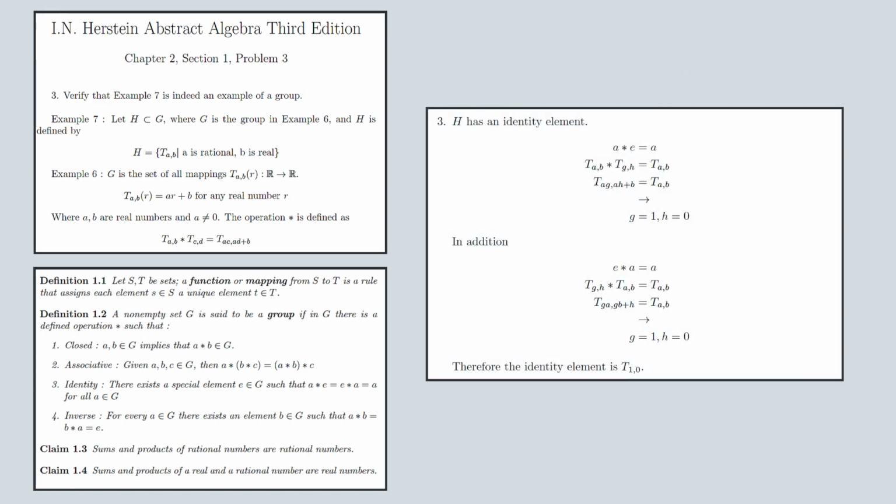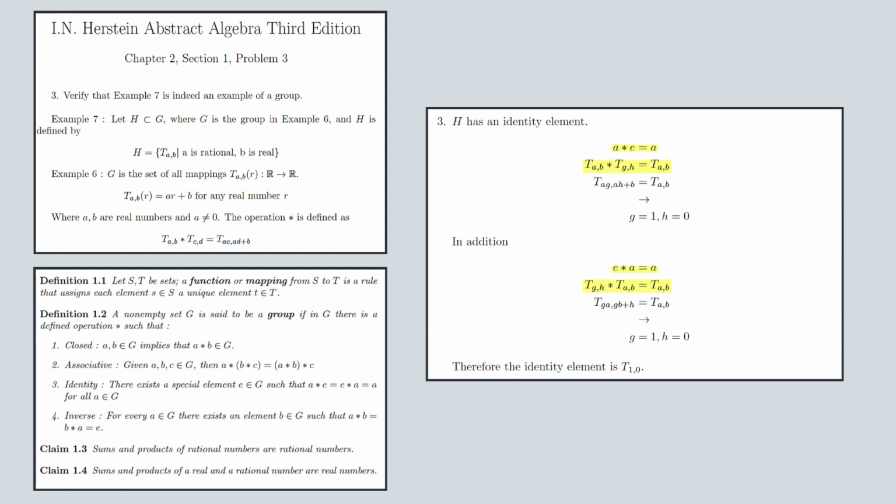Number 3, is there an identity element? An identity element is an element e such that a star e equals a and e star a equals a. Remember, we need to convert that notation into how elements of our group are represented. We represent elements of our group H with this capital T sub 2 lowercase letters. So here we pick one element, a comma b, to be any element in H, and I'm letting e equal T sub g comma h. Again, I could use any letters there. My identity element is going to be T sub g comma h, and we need to solve for g and h.